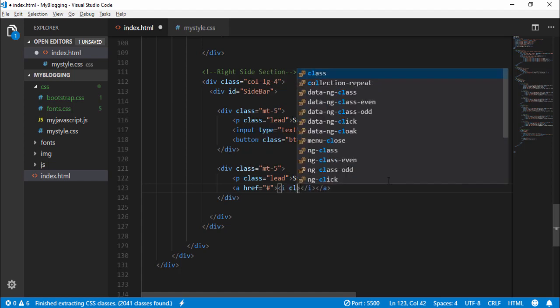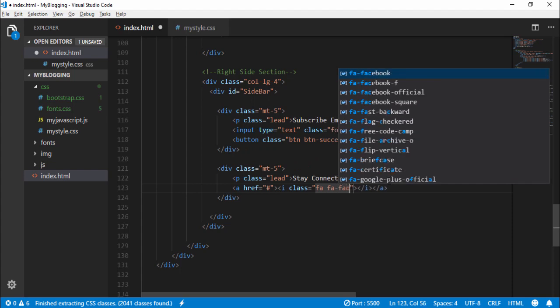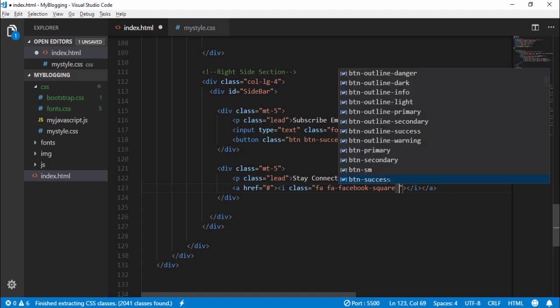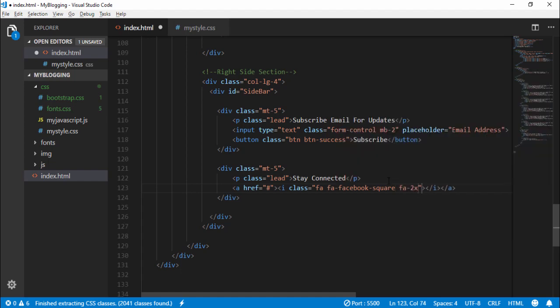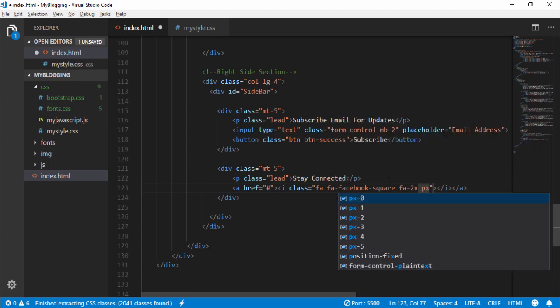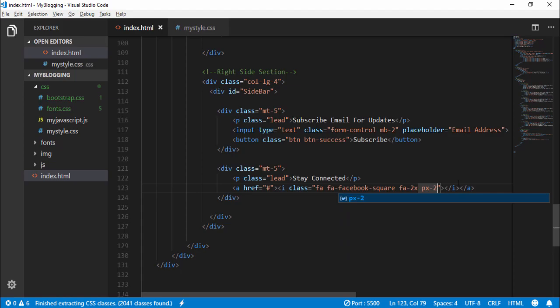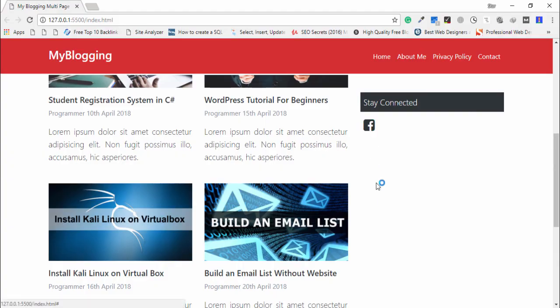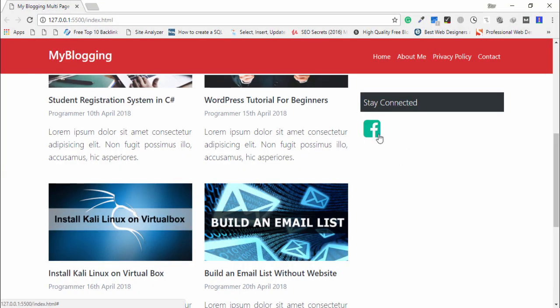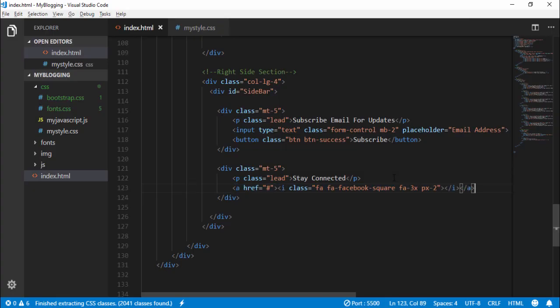Inside the i tag, I use the class facebook-square, and I use fa-2x size of the Font Awesome icon, and I use another padding px, meaning left and right side 2. Okay, but I changed the size, 3 is best. That's great.